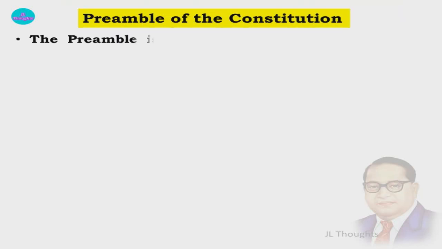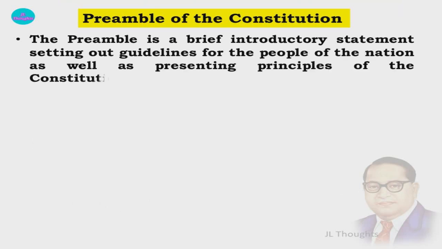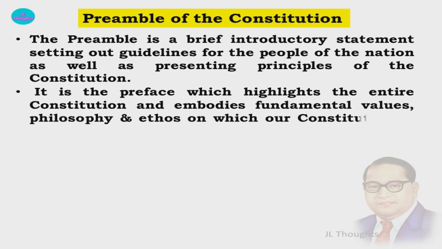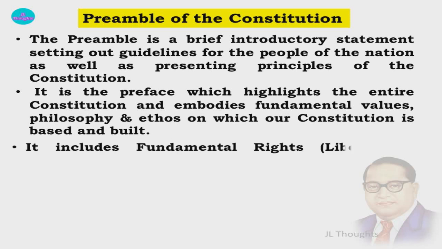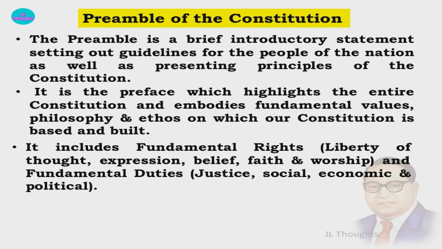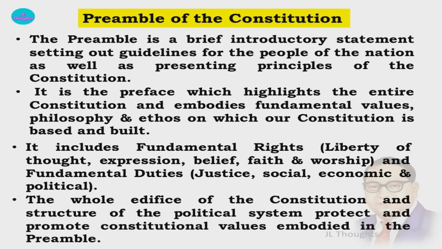Preamble of the Constitution. The preamble is a brief introductory statement setting out guidelines for the people of the nation as well as presenting principles of the Constitution. It is a preface which highlights the entire Constitution and embodies fundamental values, philosophy, and ethos on which our Constitution is based and built. It includes liberty of thought, expression, belief, faith, and worship, and justice, social, economic, and political. The whole edifice of the Constitution and structure of the political system protect and promote constitutional values embodied in the preamble.